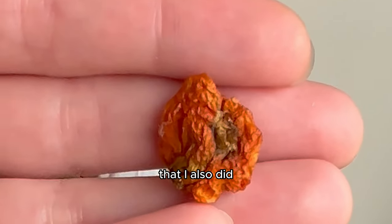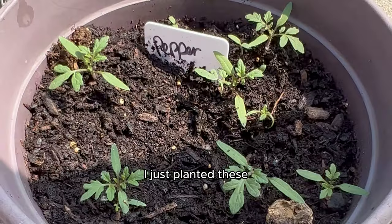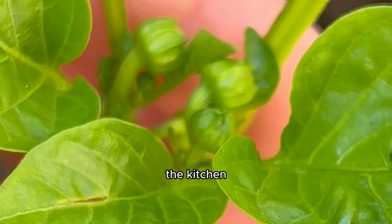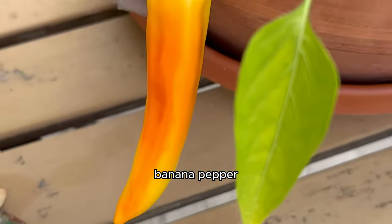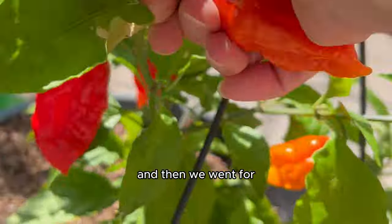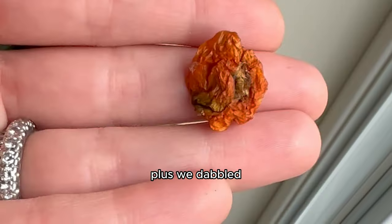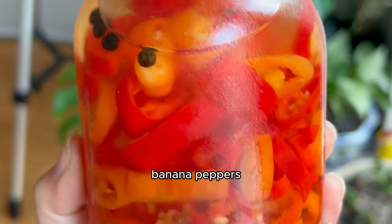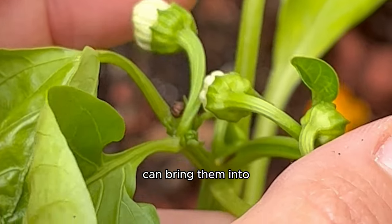I also grew regular green peppers — I just placed the seeds right in soil and they started growing nicely. I think I planted them a little too late in the summer, but I'm starting to see little baby peppers, which is an amazing sign they'll soon be ready to harvest. So my friends, there you have it: a full summer's journey growing hot peppers in many varieties. We started with the hot wax banana pepper, moved to the ghost pepper, went for the spiciest — the Carolina Reaper — and attempted the Jamaican Scotch Bonnet. We took all those peppers from the garden to the kitchen: Mexican corn topped with hot banana wax peppers, pickled banana peppers, and ghost and Carolina Reaper pepper powder that can literally kill. Still waiting for the Scotch Bonnets and green peppers to ripen.